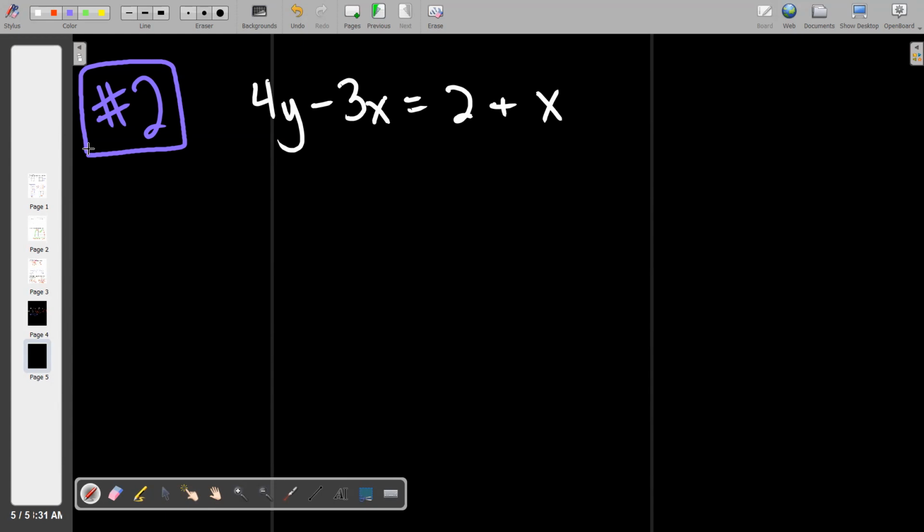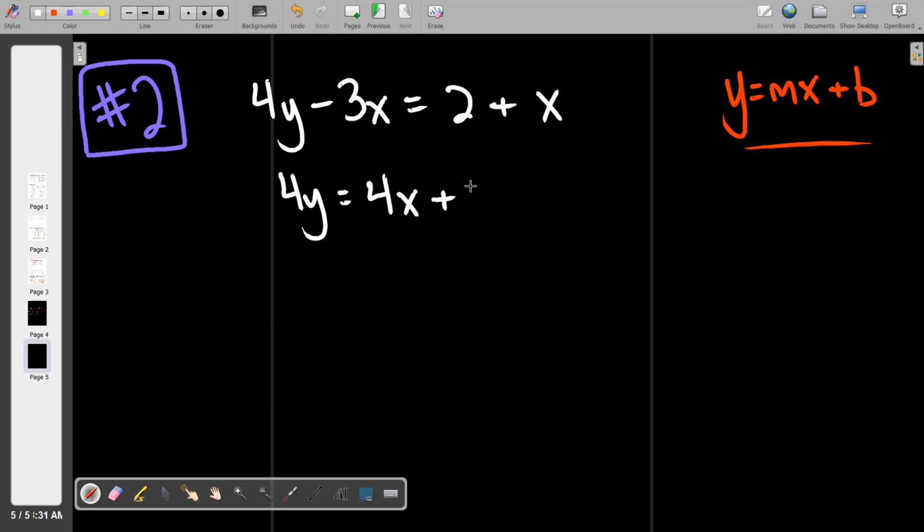You guys nailed it. So remember, if I want to prove that something is linear, I'm going to see if I can make it look like this. I'm going to write it in red up here in the corner. Remember from yesterday, if I can make it look like that, score, I'm in. And so I'm going to leave the 4y where he's at. I'm going to add the 3x to the other side, giving me 4x. And then, of course, I'm going to divide everything by 4.